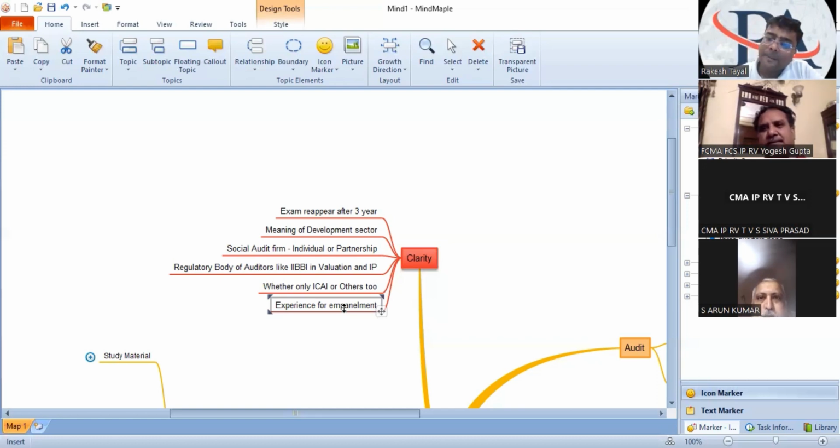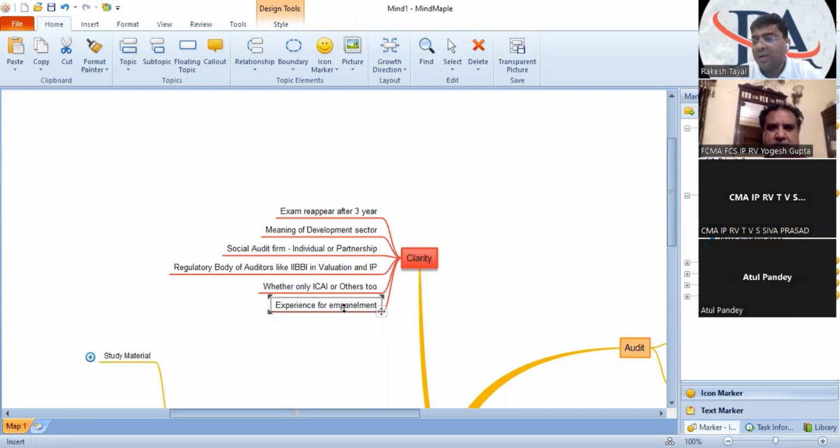The Institute of Chartered Accountants has already registered itself as an SRO. Then CMA has also registered as an SRO. So we have to make an application to the SRO for registration purposes. My point is, after making the application to the SRO or the IIP, we have to go to the IBBI for registration. So IBBI is issuing the certificate ultimately, and we have to empanel with the IBBI also for valuation.